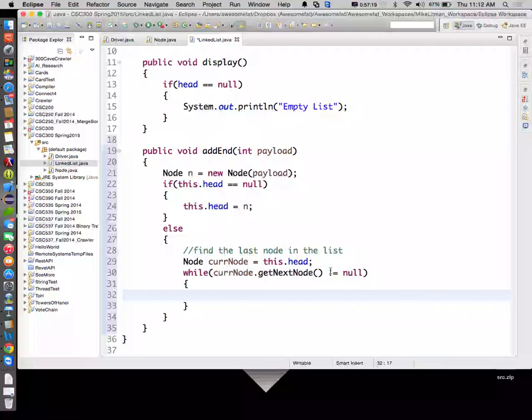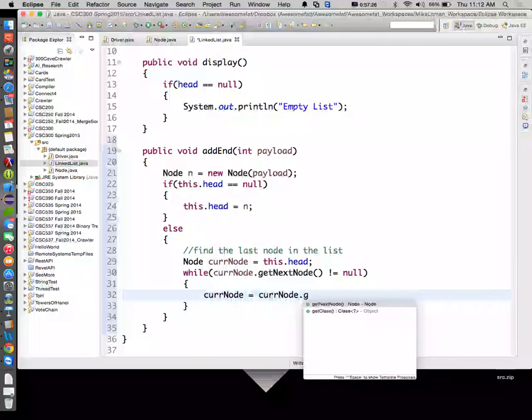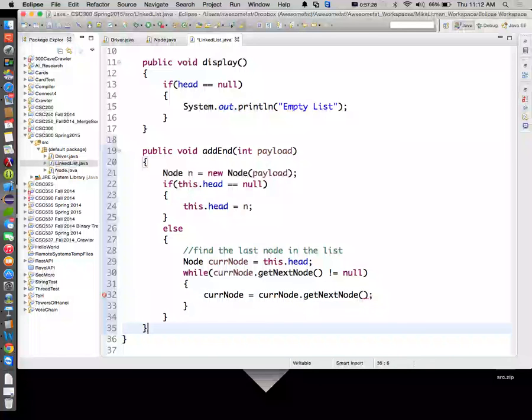Keep walking the list. So I'll say cur node is equal to cur node dot get next node. That traverses the list. After this while loop is done, cur node will point to the very last node in the list. That make sense?